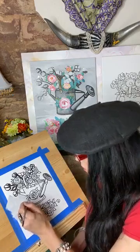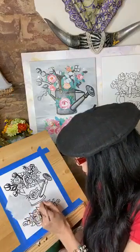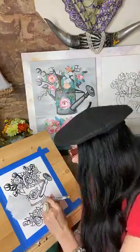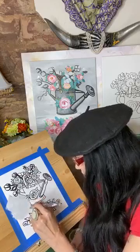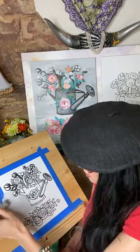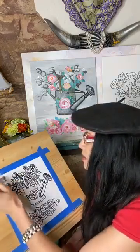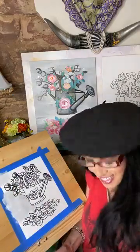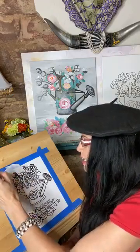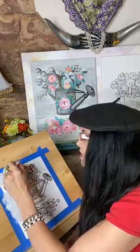I don't know if y'all notice, I'm actually working on a different surface area today. I'm testing it out for the first time. I probably should have tested it before going live, but oh well. Who has time for that, right? But this is a really fun texture paper, and it's actually designed more for watercolor. Back in college, and I do so many paintings, I was kind of wanting to test it out a little bit again, because I do a lot and we're running out of room. So I thought, well, I'll give paper a shot. It'll be easier to store, so we'll see how it works today. It basically has a tooth and a texture to it, a lot like canvas, so we will see.